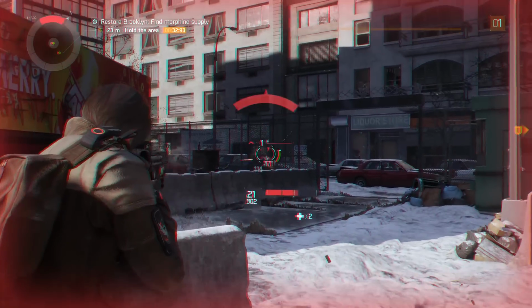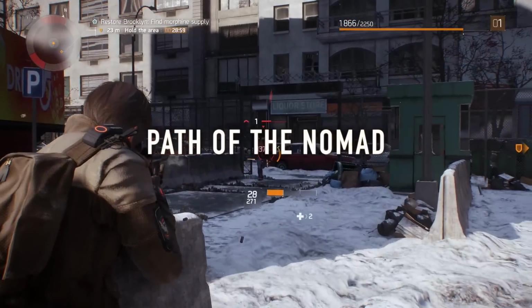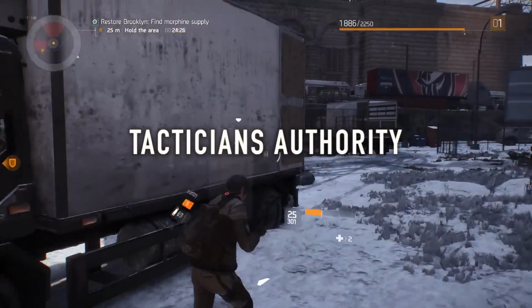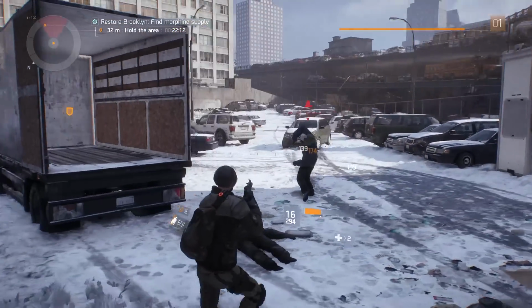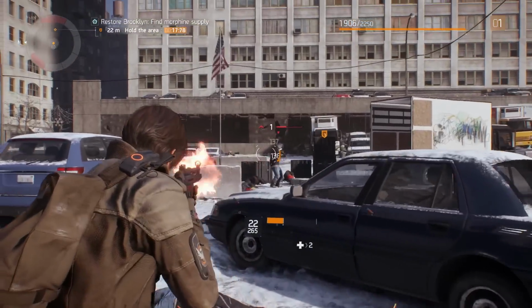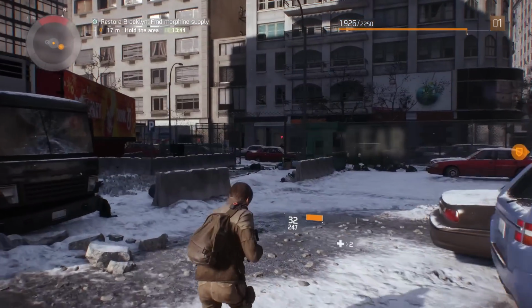And speaking of sets, there are 4 total in update 1.1. Path of the Nomad, which is set up more for Dark Zone style play. Tactician's Authority, which is set up for more support roles. Sentry's Call, which is tailored more for marksmanship players and it also promotes precision, and Striker's Battle Gear, which is tailored for more combat assault players.